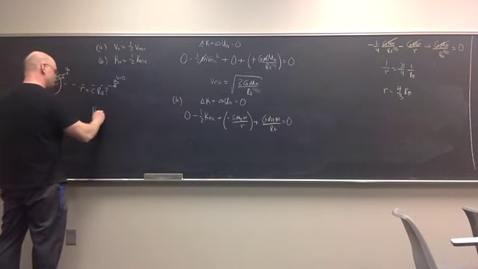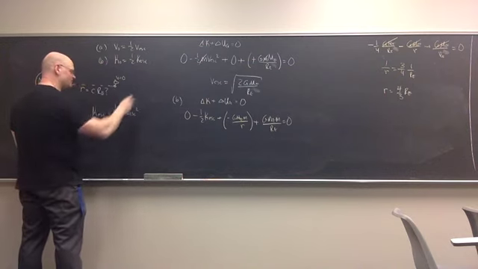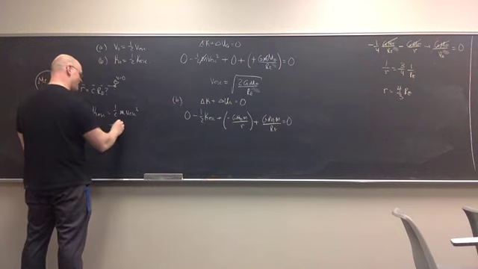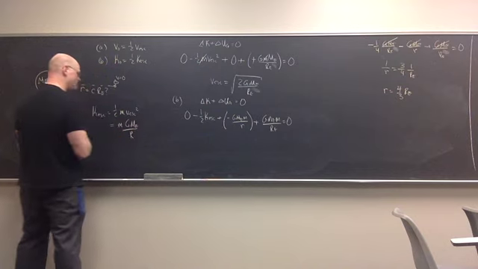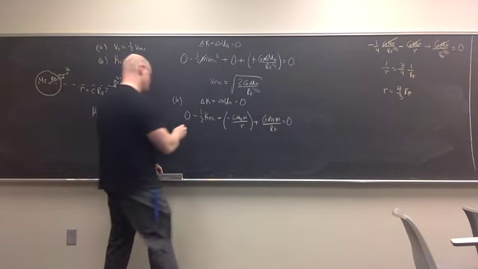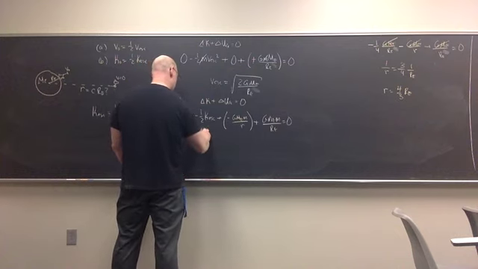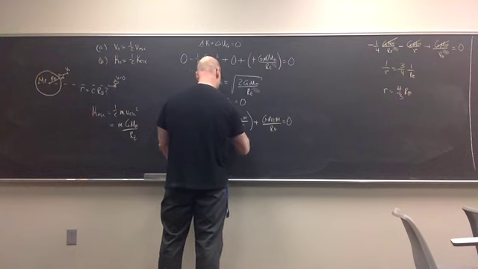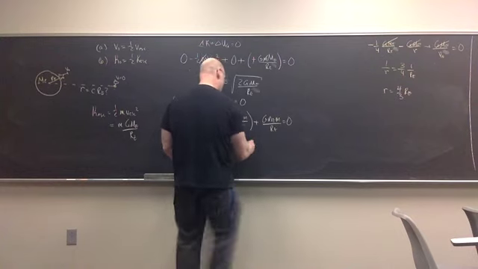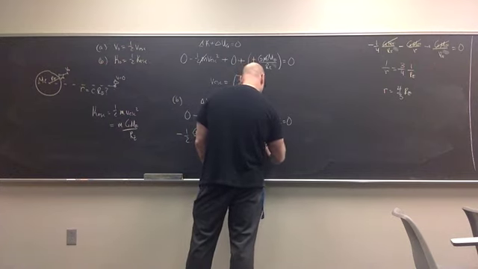So the escape kinetic energy then is equal to 1/2 the mass times the escape velocity squared. But again, using that as my escape velocity, this 1/2 is going to cancel that guy, so this is simply going to be m times g times the mass of the Earth divided by the radius of the Earth. Since I have half of that, this is going to be equal to minus 1/2 of g times the mass of the Earth times the mass divided by the radius of the Earth minus g times the mass of the Earth times the mass of the rocket divided by the radius plus g times the mass of the Earth times the mass of the rocket divided by the radius of the Earth is equal to 0.